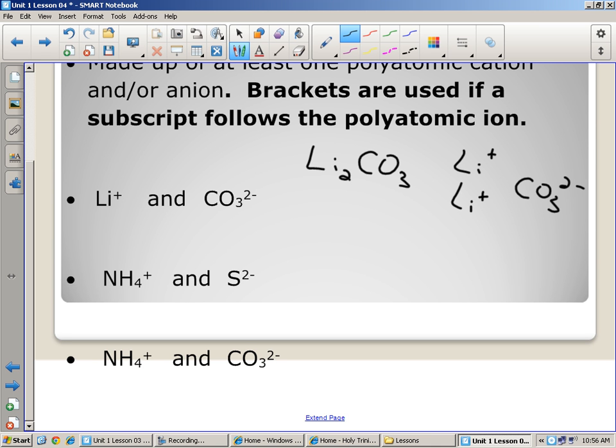Ammonium is this one here, NH4+. If you're not sure, look, a bunch of atoms with a charge. Where should I find that? Top left, right? Periodic table. When I say top left, I mean top left of your periodic table. NH4 and S, right? So 1 plus, over and down. 2 minus, over and down. So 1 comes over, I don't have to write that. 2 comes over though, look, bunch of atoms here, polyatomic, I need 2, so I need to do that, right? Brackets and a 2.